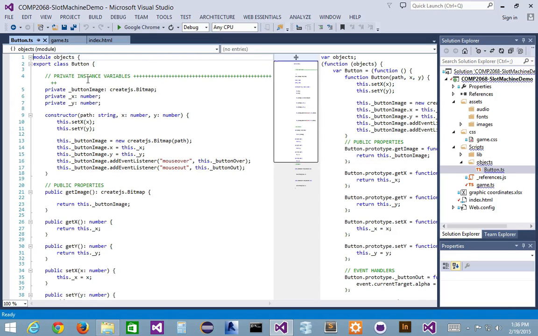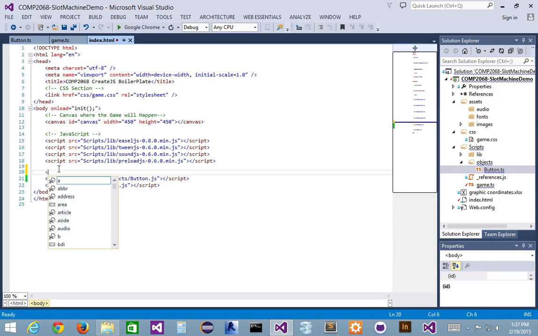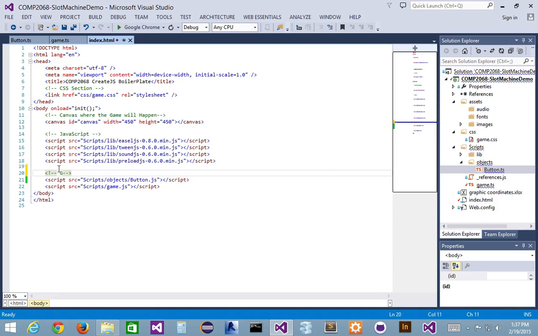I can have 20 modules, 100 modules, 1,000 modules, and they're all linked to my main index.html. In fact, my index.html is the glue that pieces all these modules together, and they will appear in the order that I declare them. So in my index.html, it's very important to put the things I want access to at the top, before my game class. So here, I would have to put something like this. Let's make some comments. These are my game scripts.